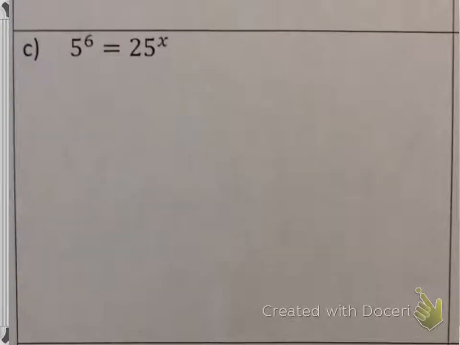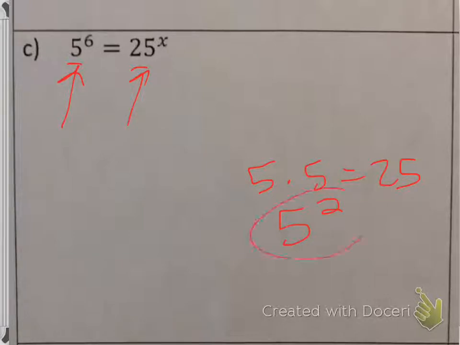Okay, this next one, if you look, these are not in the same base. So what I'm going to do is change them to the same base. I always want to change it to the number that has the smaller base if I can. So this is base 5. I want to change 25 to base 5. If you'll think about it for just a minute, isn't 5 times 5 25? So 5 times 5, couldn't that be written as 5 squared? So 5 squared would be 25. So I can actually replace the 25 with 5 squared.